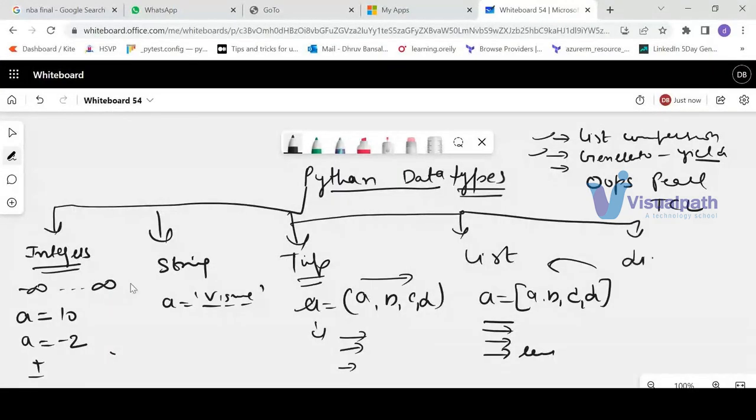A dictionary is normally a hash, key-hash kind of thing, where we have a key and a value, which is normally used for something like performance monitoring, where you need some keyword-based data. Take for example execution 1, execution 2, execution 3, execution 4, and you want to maintain the time of all these 4 executions. In that case, you can have execution 1 as a key, execution 2 as a key, execution 3 as a key, and the value can be in seconds, minutes, or whatever criteria you want. So this is one example.